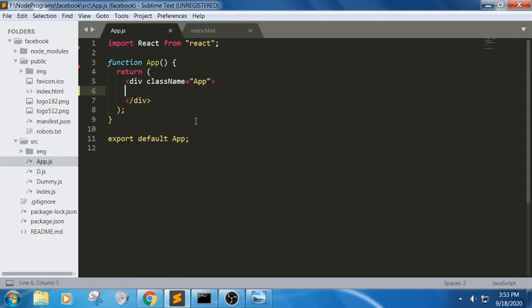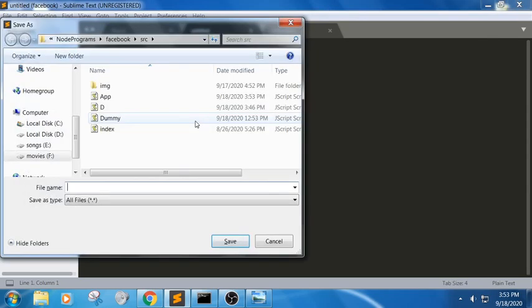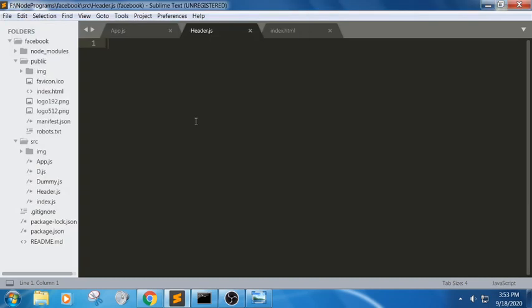In this, the first component I am trying to create is the header. I am creating the header component in this. In this header component, first I am importing React.